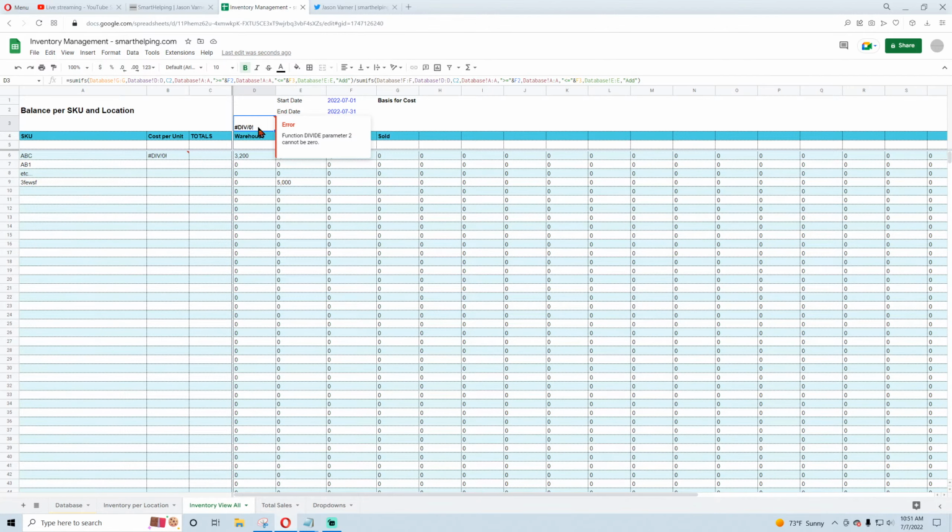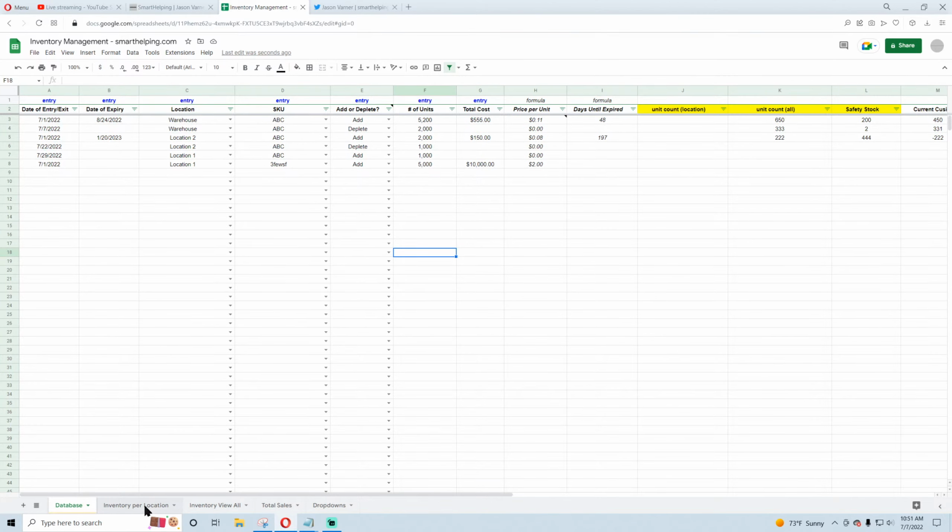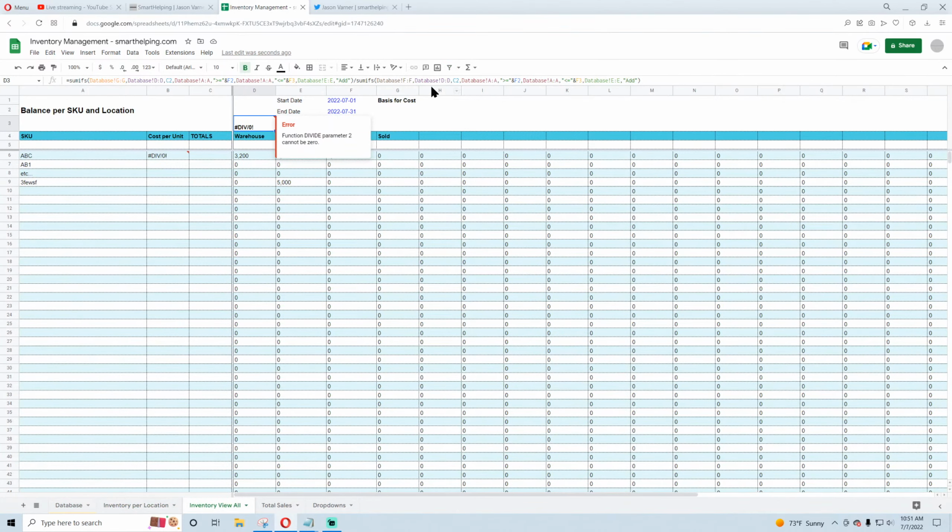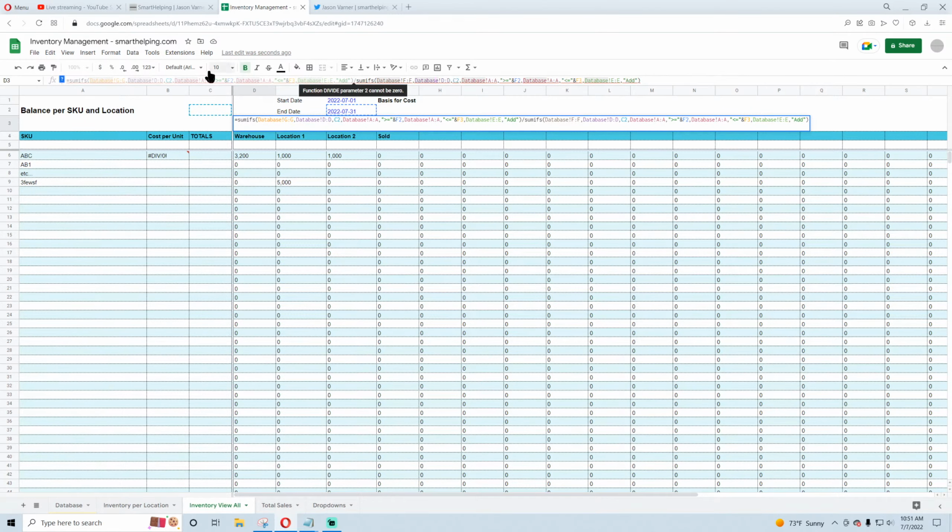F, D, what's D in the database? Oh, it is SKU, okay. So we need to update this here as well. I thought I did. What did I change?